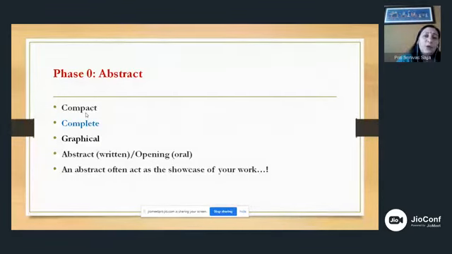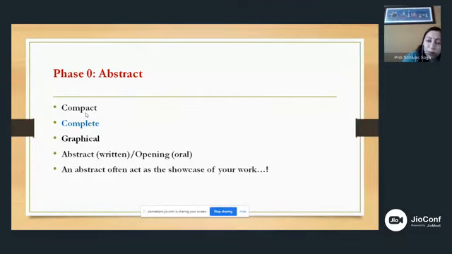So those who are doing a PhD, or who are busy and active in research work, whatever latest work they are currently doing, they should prepare an abstract and keep it ready. Compact it to 200 to 300 words generally, a complete abstract. You should not miss any important point. If you have spent six months on the development of a new model or a particular feature, you should not miss that in your abstract.